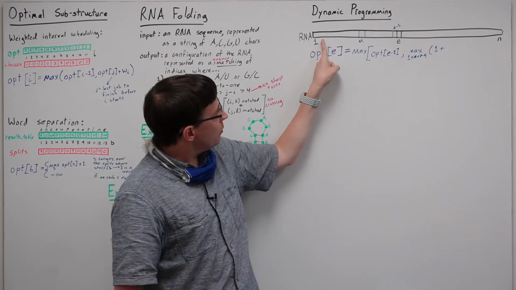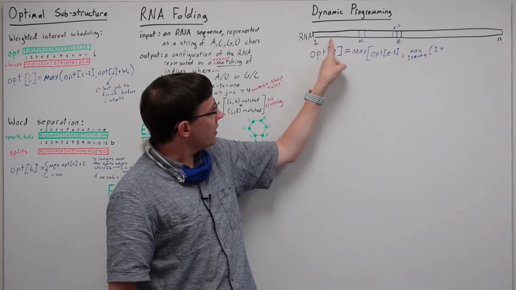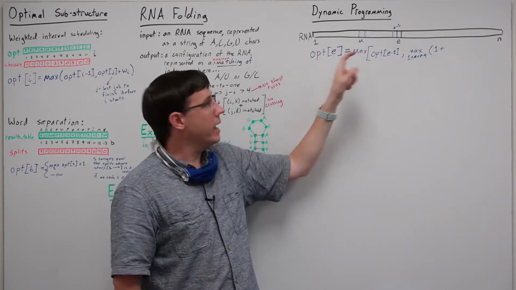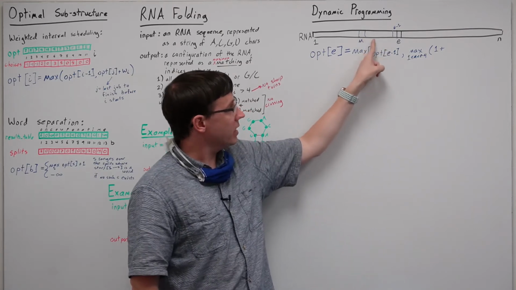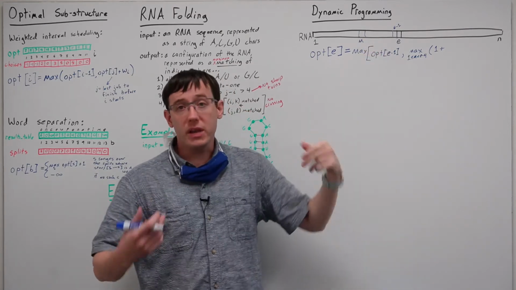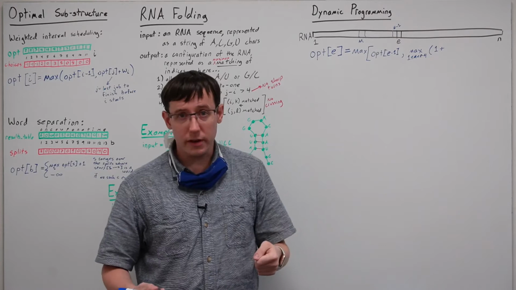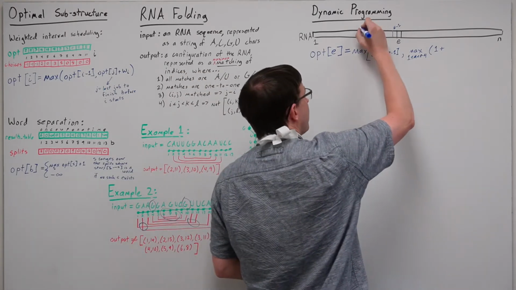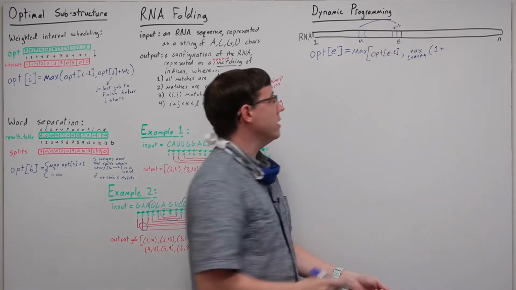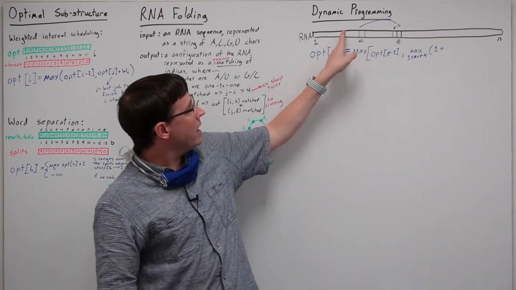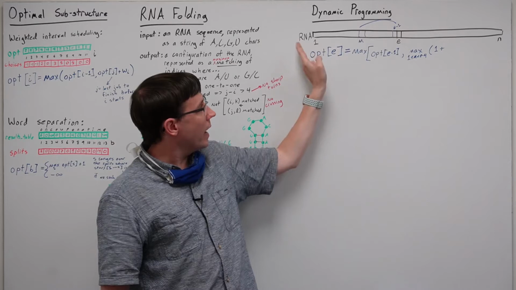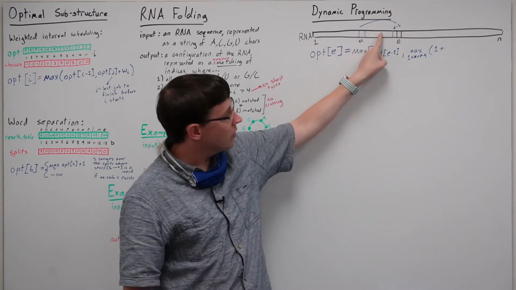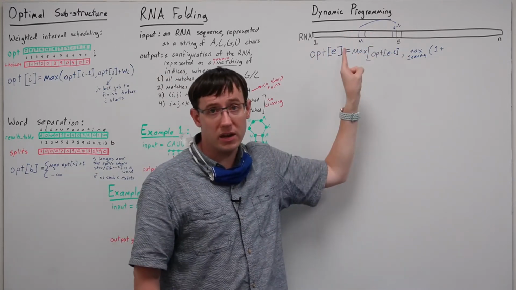And so there could be some other pairings that happen in this range, and there could be some other pairings that happen in this range, but because of the no crossing constraint, number 4, we know that if we are pairing up these, there cannot be any element before m that gets paired with any base between m and e.